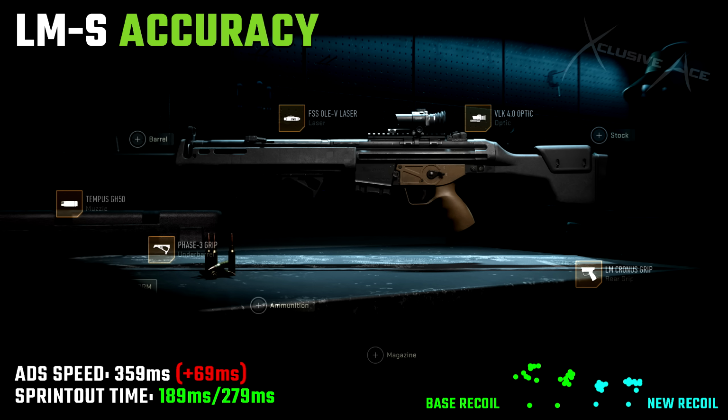And honestly, this is identical to the accuracy build that I made for the EBR-14, simply because it requires the same sort of attachments to be as effective as possible here. So with this, very importantly, we have the Tempest GH50 muzzle. This is the one that helps the most with our vertical recoil control, which this gun desperately needs if you're going for accuracy. We've got the Phase 3 grip, partially to help with recoil stabilization, but primarily to help with our aiming stability, combined with the OLEV laser, which also helps in that area.